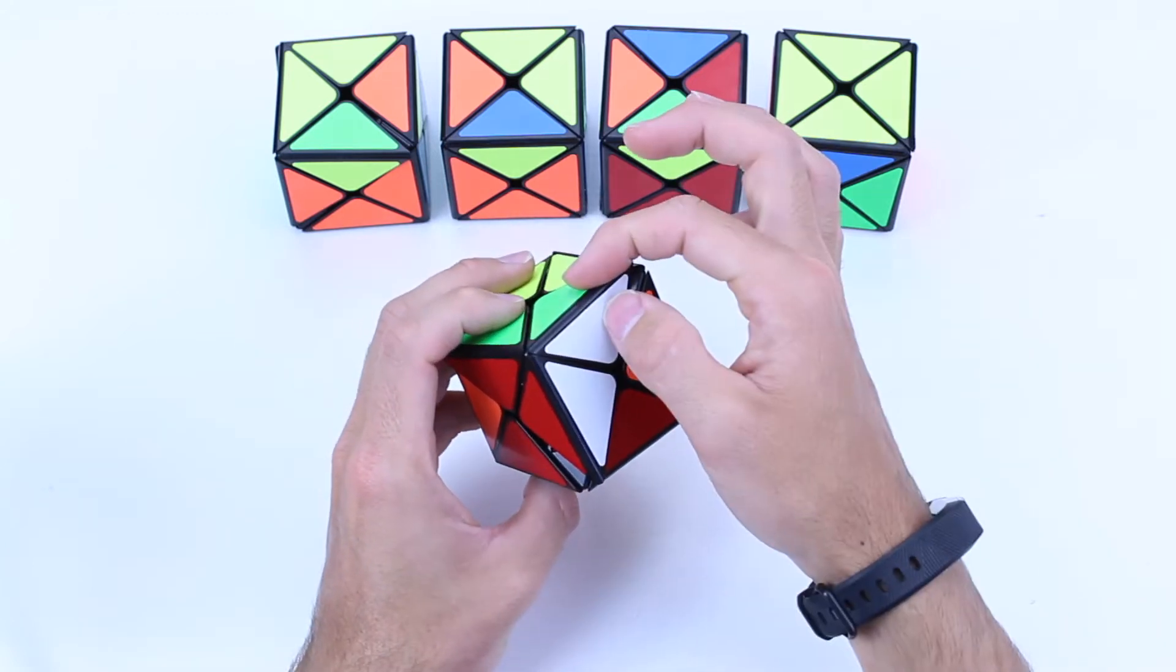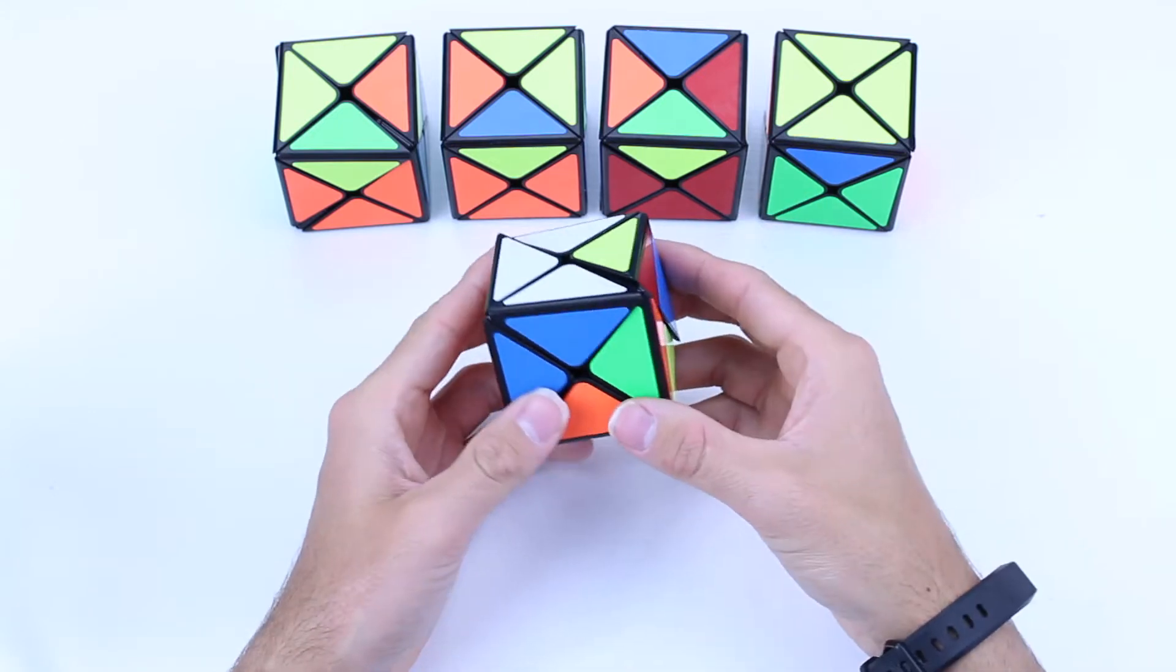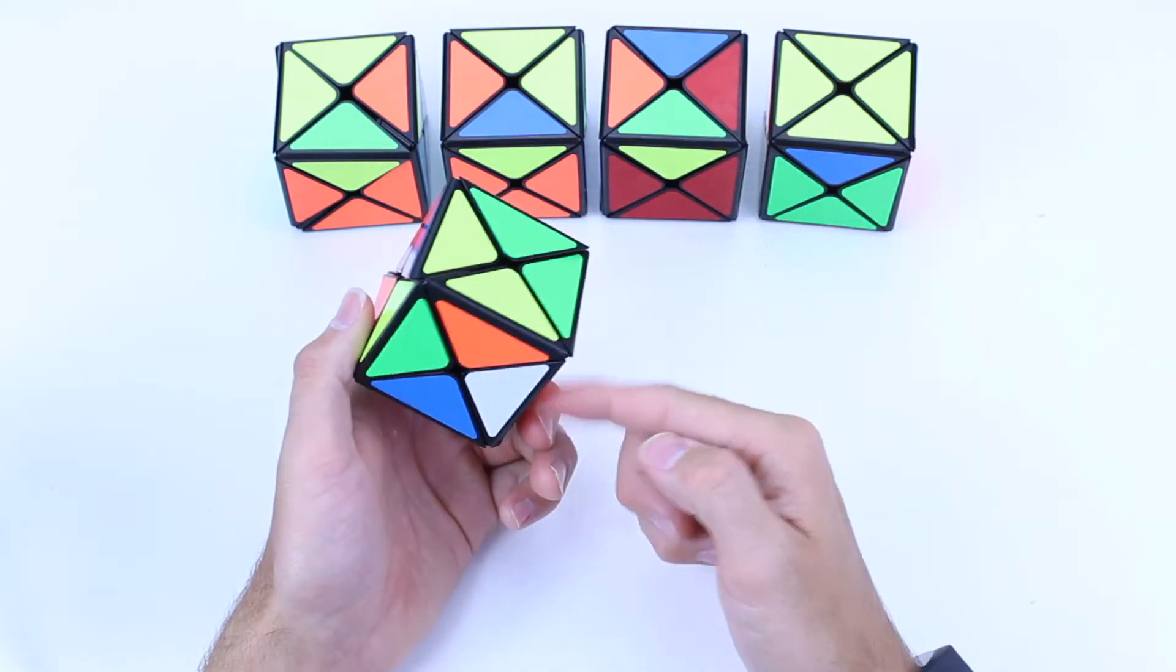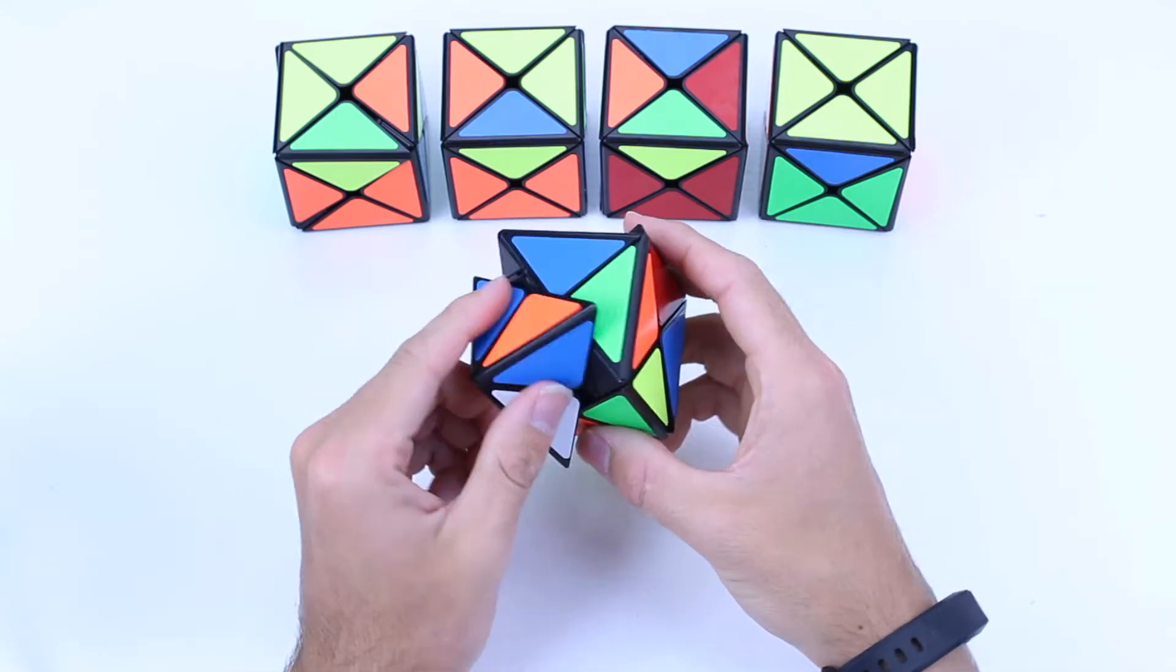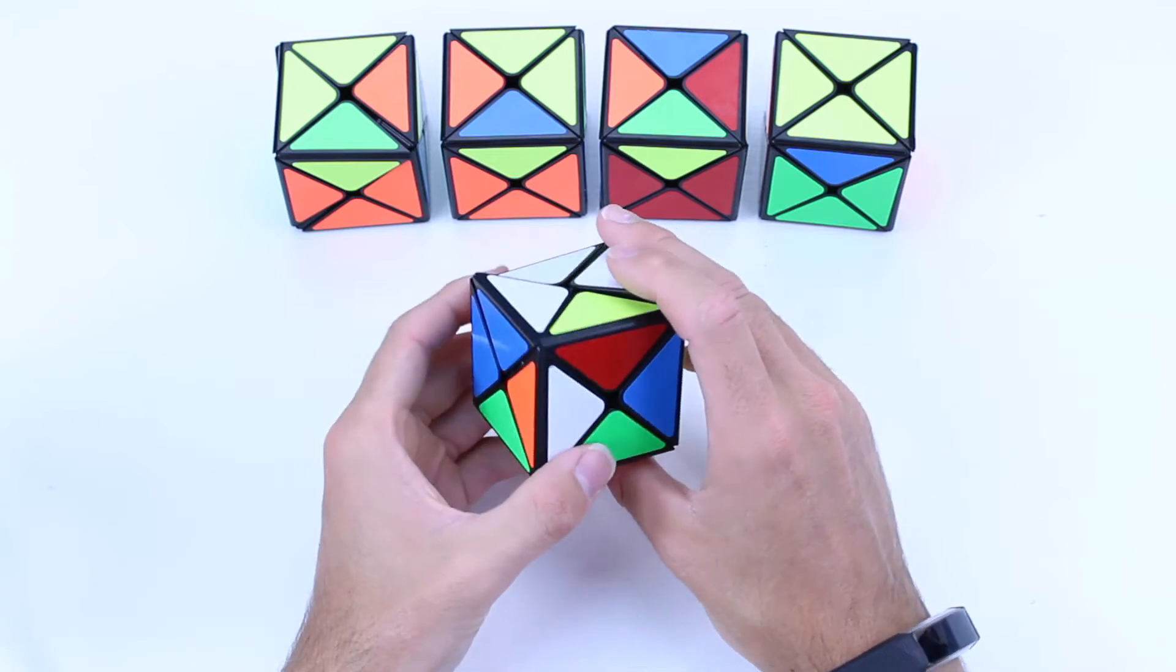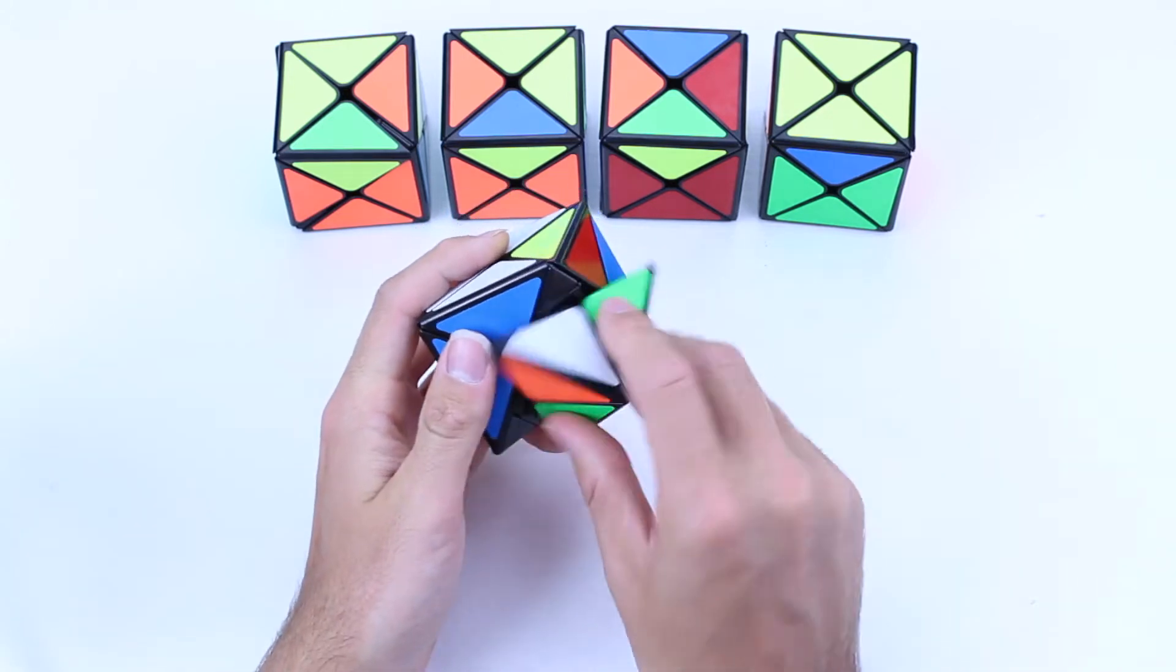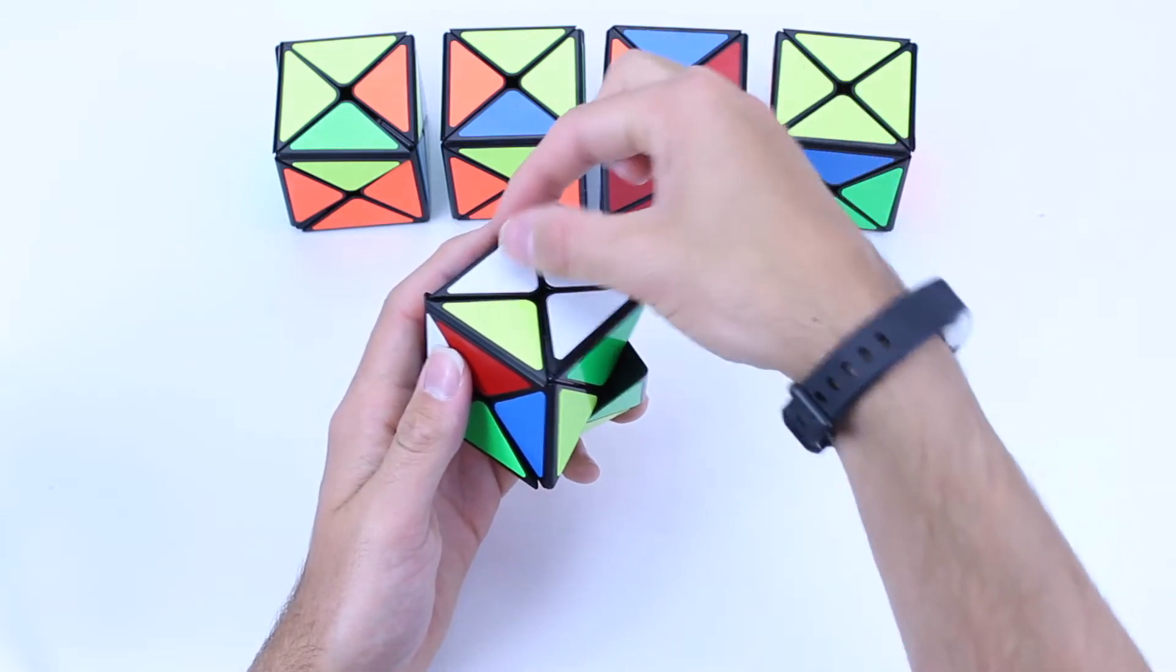Now, opposite white and green we want white and blue, which is already here. So I can move that straight up. And then what we want is, so we've got red and white, this should be orange and white down here. To get this piece onto this face somewhere, all we want to do is twist it like that and twist it like that. It's very easy, guys. A little bit of common sense and just twiddling this bottom, the bottom four corners. As long as you twiddle the bottom four corners, you're not going to muck up what you've already done.